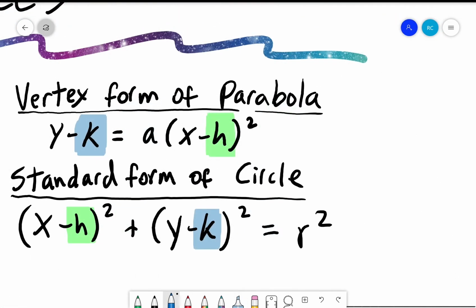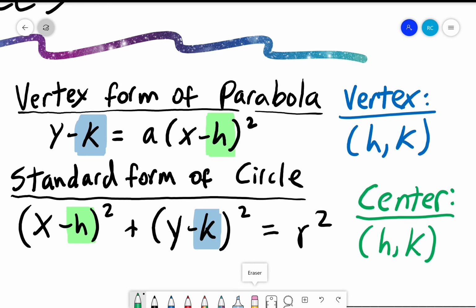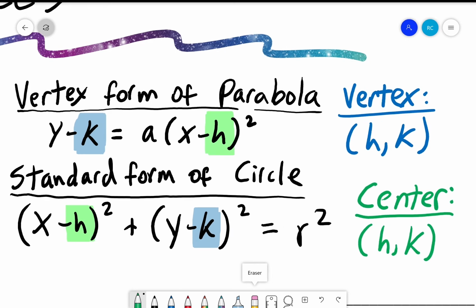With the vertex form of a parabola, the vertex was h, k. That's the whole reason why we put it into vertex form in the first place, was because it gave us a very simple visual way of determining the vertex. Well, with the standard form of the circle, the center of the circle is h, k, same as the vertex of the parabola. That's because these two values, which I happen to call h and k, aren't exclusive to one form of equation. That x minus h and y minus k will do the same translation moving up and down, left and right, in any equation in the universe.